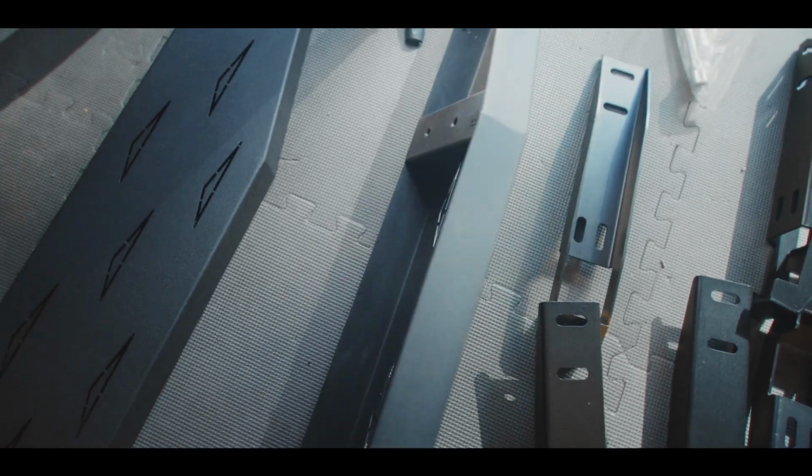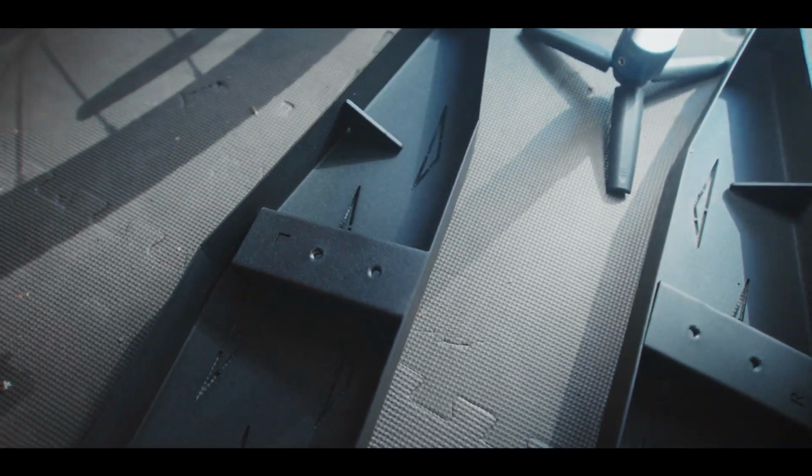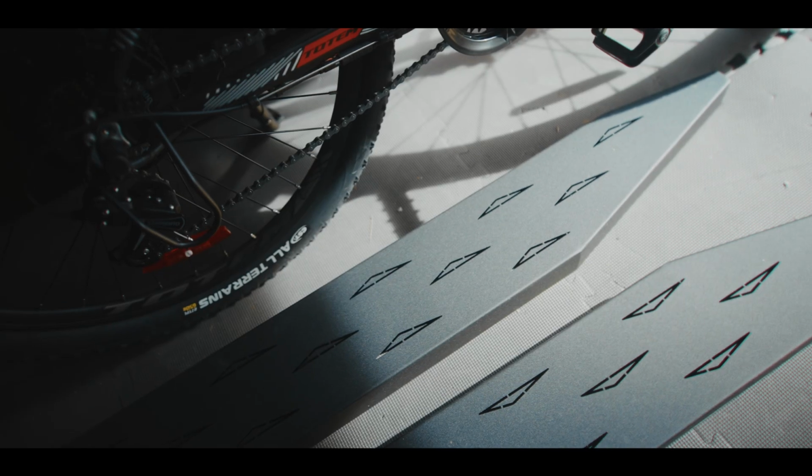The only thing that you need to remember is that the left running board is the left and the right running board is the right. And this is pretty much it. It should be very easy installation, so let's do that. We'll start with the left one, which is this. Because this is the right one, and this is the left one.